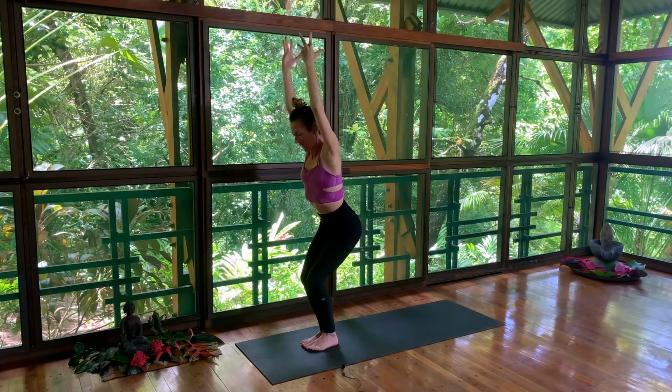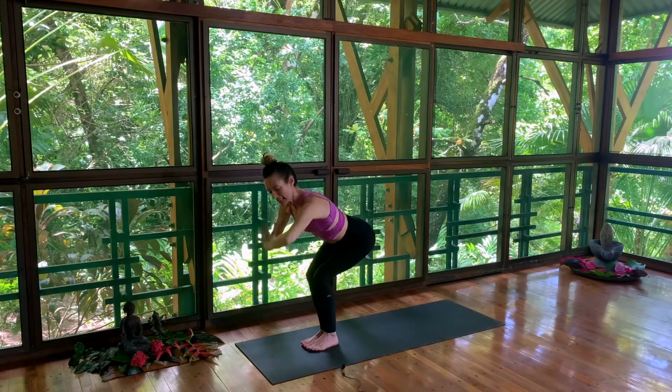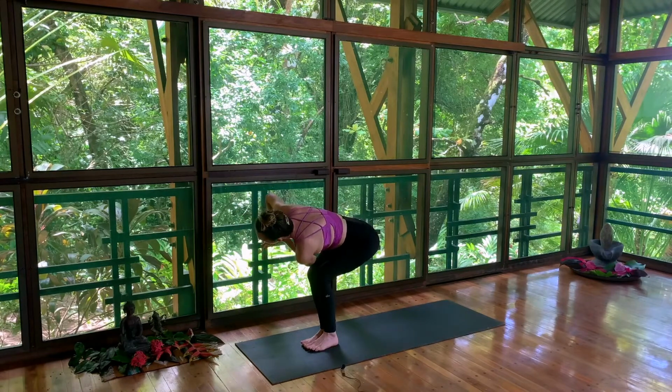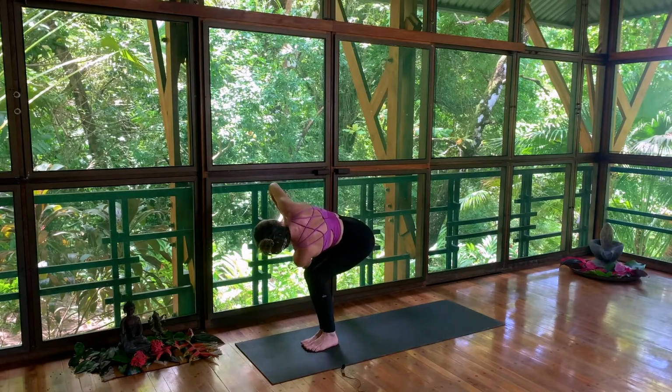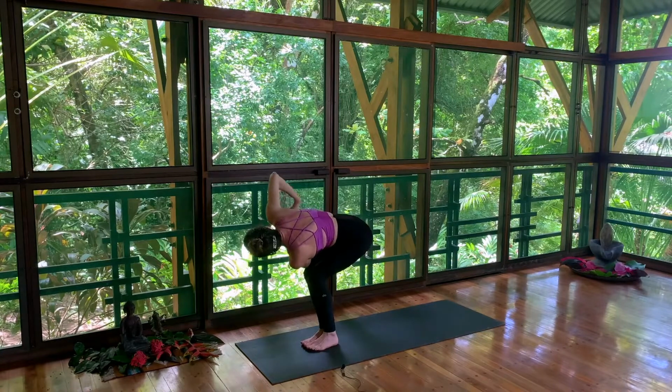Reach your arms up, bring your palms together, sit back a little bit lower, inhale, exhale, twist to your right, tuck your upper arm bone to your outer thigh bone. Stack your palms, lift the gaze. Keep your knees even. Breathe. 5, 4, 3, 2, and 1.